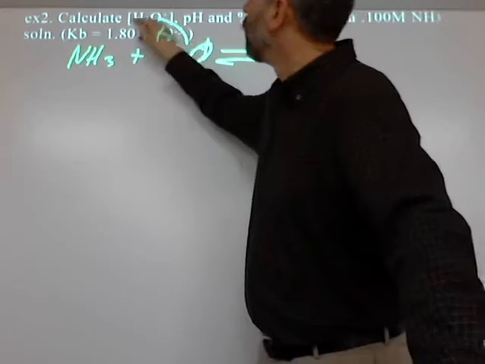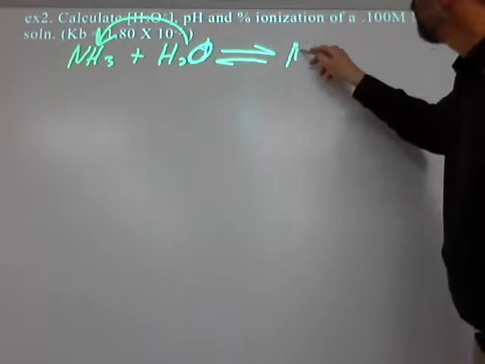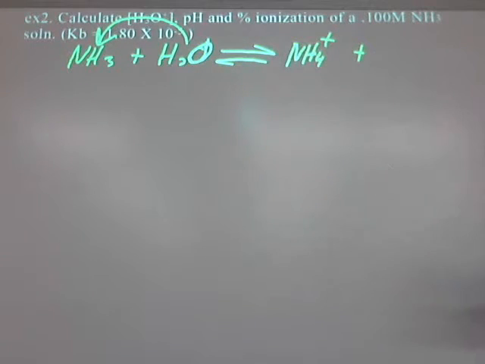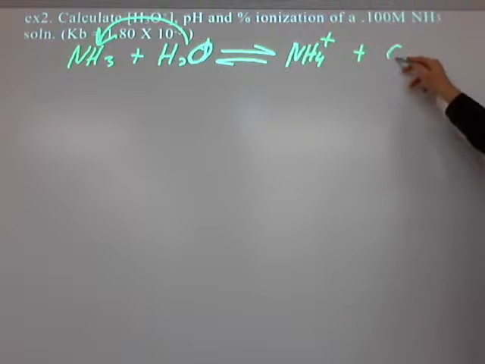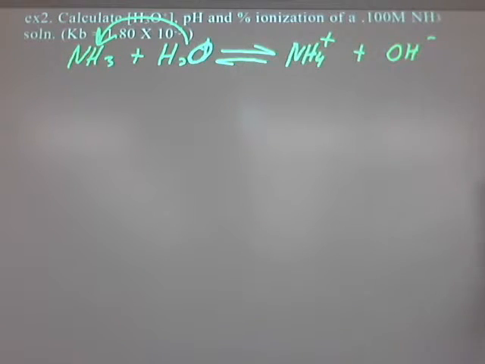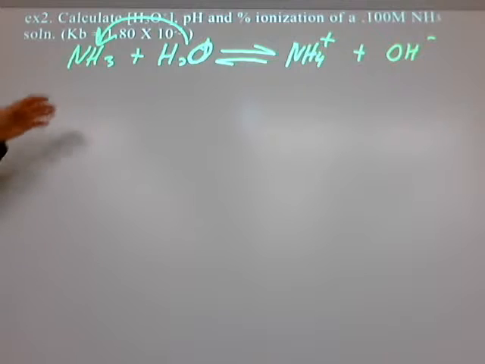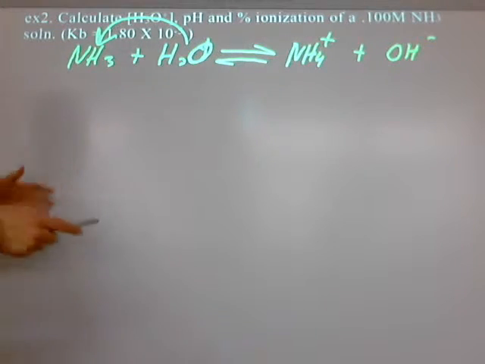It takes an H from the water, and it makes NH4. And what's left over if I lose an H out of water? OH. All right, so that's how you get hydroxide ions, even though ammonia didn't have any in them. Okay, so that might have confused you. There's a second thing that might have been a problem with it later when we get to the bottom. But let's just do the rest of the thing the way we should do it.